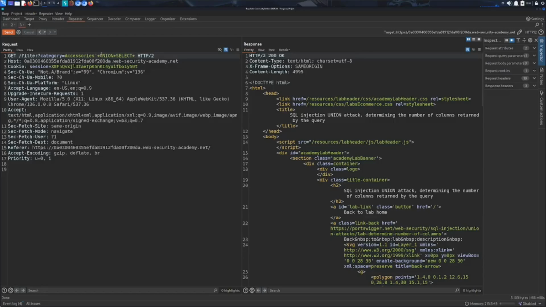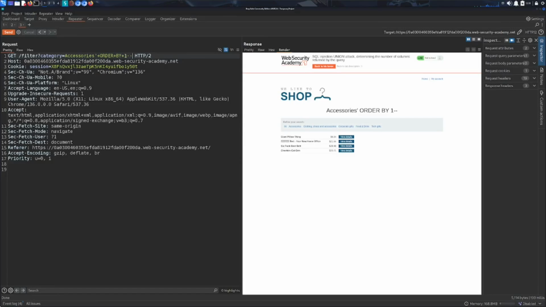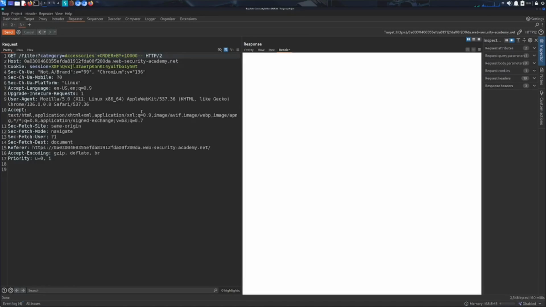In this case, I think order by would be a pretty good solution. So order by 1. Let's see, we get 200. Do we get anything if we put in like 10,000, do we get a different kind of response?